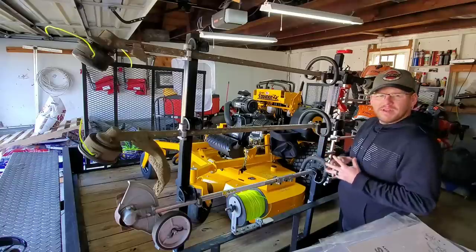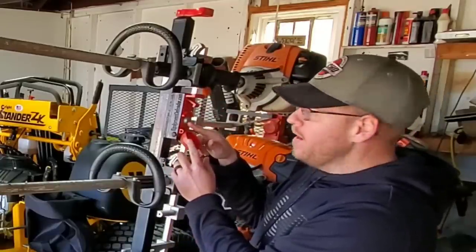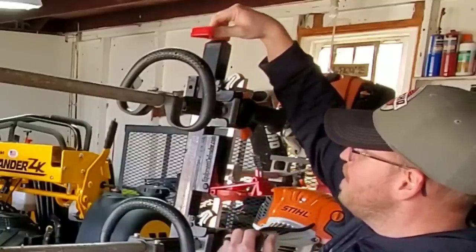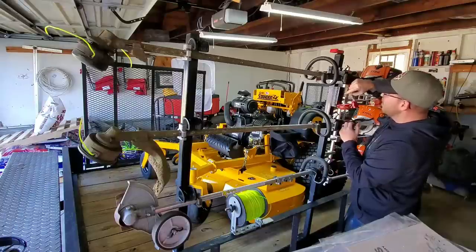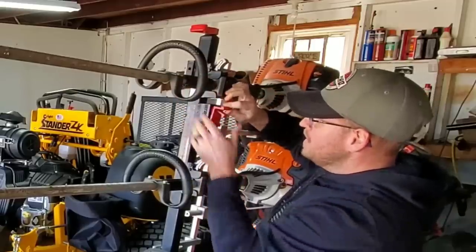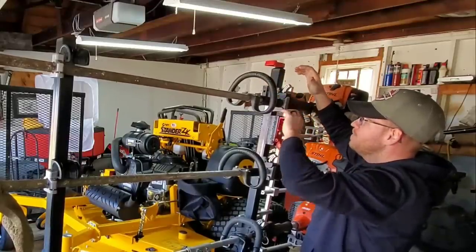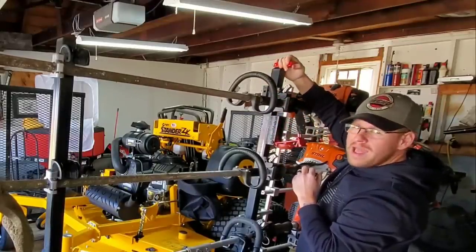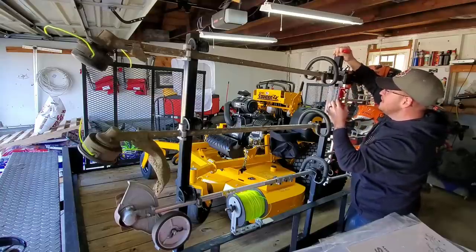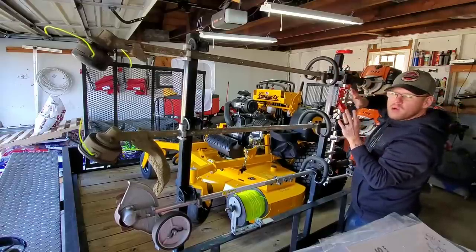How do the Equipment Defender racks work? They have a locking mechanism and you can lock them with a key. Pull this down to unlock the setup, then turn the top pin which unlocks the pin inside — now you can unhook your trimmer. Push it back in — this up here isn't technically locked yet. Pull this forward, that locks it, spins the bar which locks it inside. Put this up — now it won't spin, can't remove the rack either. Lock it with the key and it's really secure.